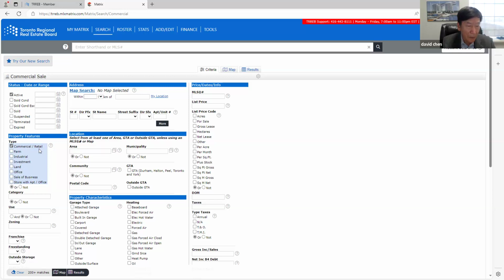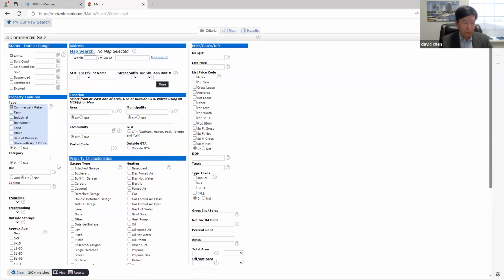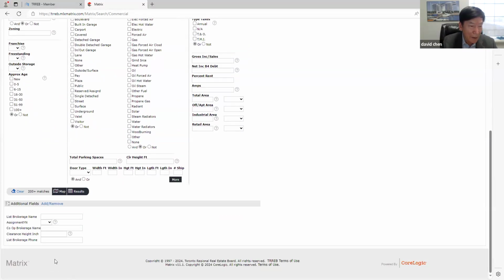Number one, the type is important, so you select it. As I said, you have maybe already shown the property to your client, so we start from here and make it simple. I want to make an offer on our own office's listing, I don't want to go through too much. We have a lot of listings in the market, right? So in the field, I added one field here. Look at it here on the left hand side: listing broker phone number, let's say 905 305 1600. I want to get some listings from our office, then I can show which listing we are going to use for the purchase offer, right?